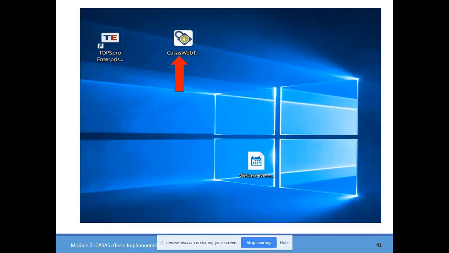So this is what we recommend, that you bookmark this to your desktop of the stations that you're using for testing, and then you just click on that, and it will take you to a screen that, if the proctor has added the station, the student can then put in their ID. If that still hasn't happened, it will say refresh, and you can have the student click on that when it's ready to go. Is that clear? This will save you lots of time on testing day or testing hour.